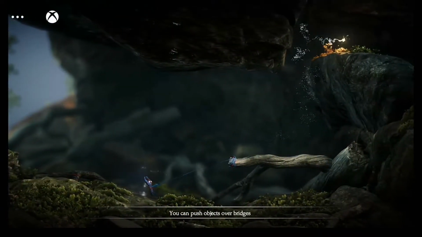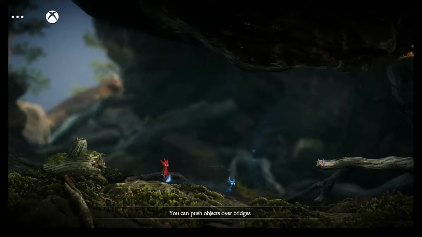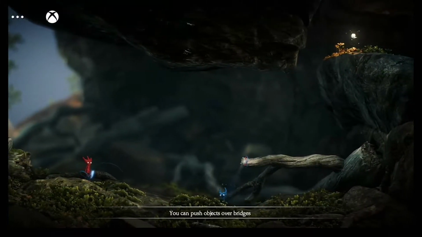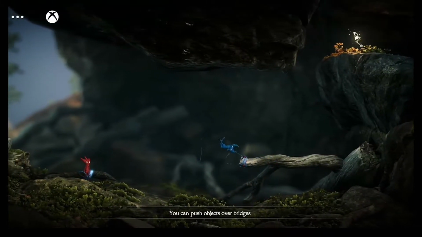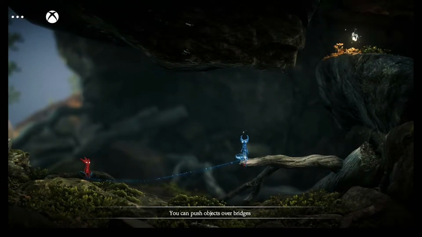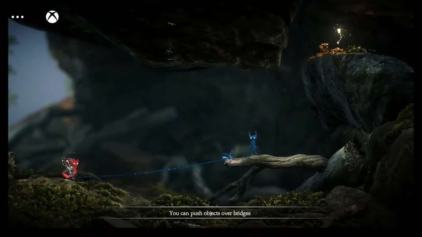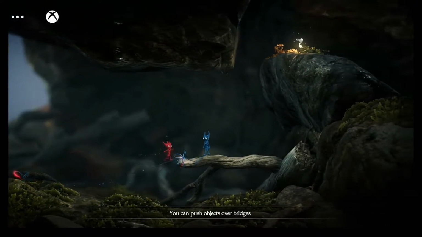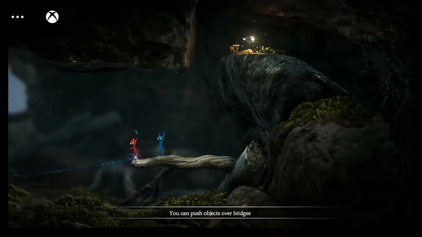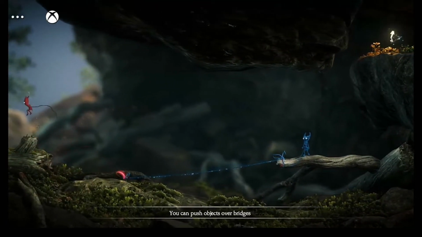So finishing off with Unravel 2, which is sort of a platform slash puzzle game. I think it could be played with two players, I haven't tried it, but on the xCloud this is also one of the games which works completely flawlessly and there are actually no problems with it whatsoever, no glitches, no lags.